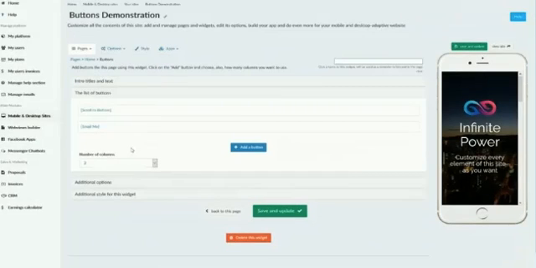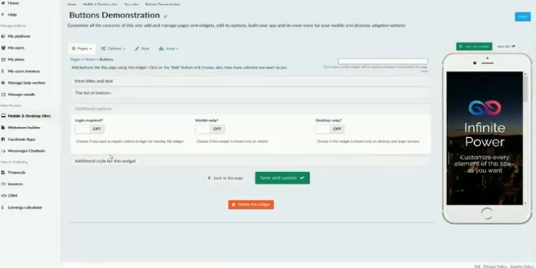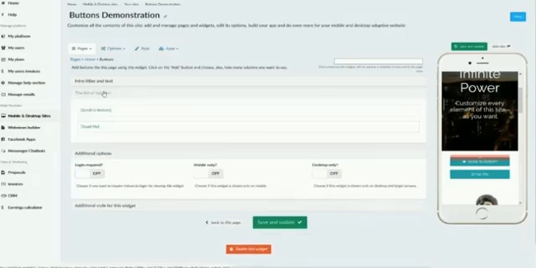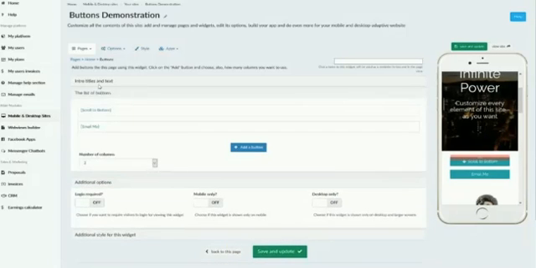And as far as additional options, they're pretty much all the same as all the other widgets. We have the ability to require login or mobile only or desktop only. This is actually really useful for buttons as well, because let's say that you have a business and you want people to call you. You can put your call me button and then switch that to mobile only, because most people don't ever call from a desktop, so there's no reason to even show it on that desktop screen. You can, however, put your Skype or your email on a desktop as well as mobile, but have the mobile only just for calling. And that's an easy way to do that.